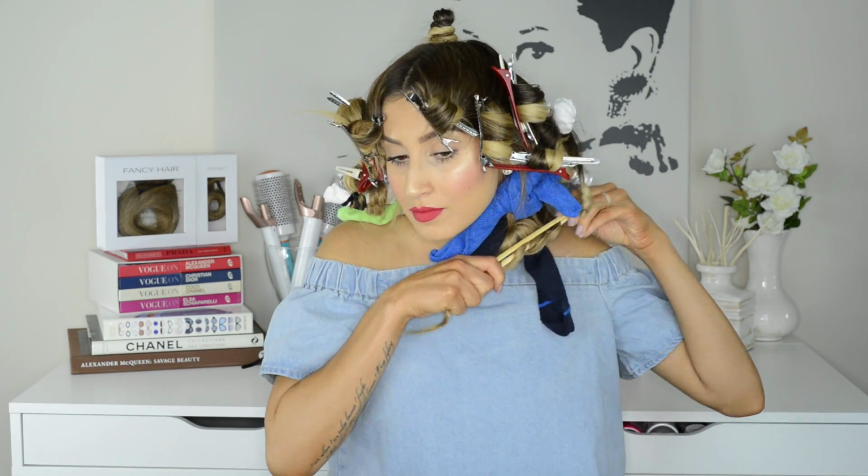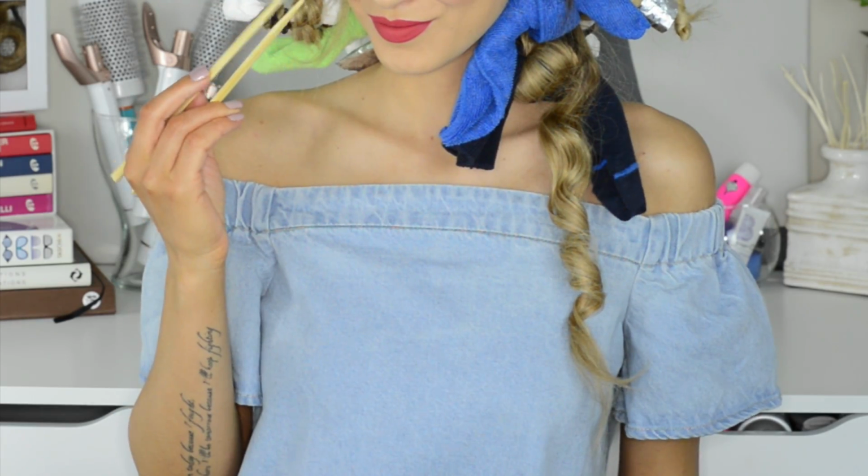When you take out this curl after it has dried and set, you'll get this beautiful irregular coil type curl. And back to the tinfoil. Here's another one of my favorite curling hacks using tinfoil.